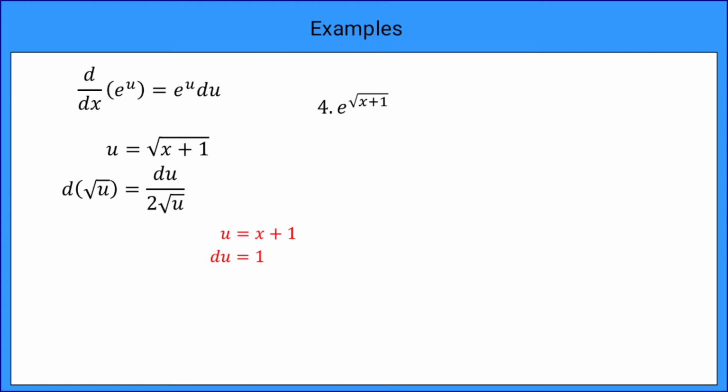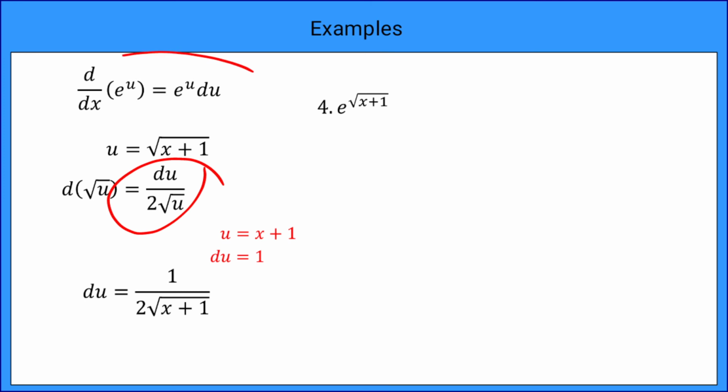And then substitute the values that we have right now into our format for the derivative of any radical. When we have the radical or square root of u, apply it to du over 2 times square root of u. So again, our du is 1 and our u is x plus 1. So just substitute it to this part. So we're gonna get du is equals to 1 over 2 square root of x plus 1.